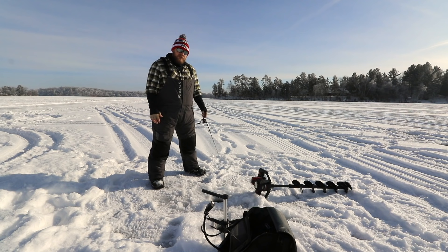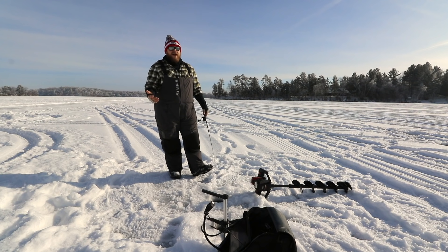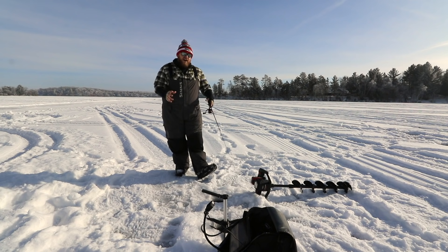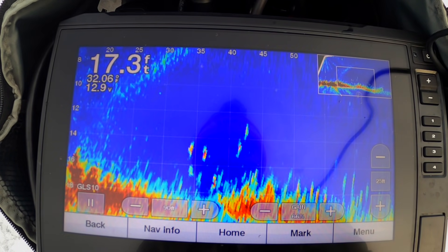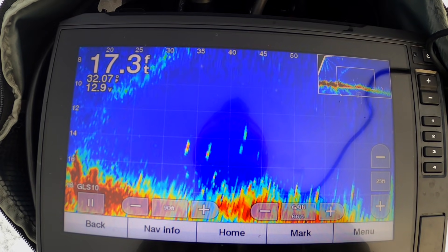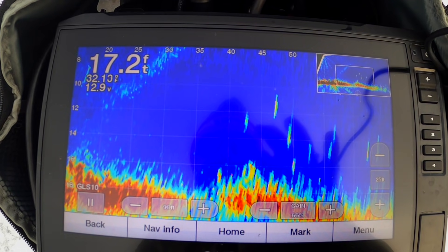Another thing to keep in mind: everybody comes out around 4 to 5, 5:30 for that sunset bite everybody knows about — crappies are active morning and evening with a 30-minute to hour window where they just feed heavy. But we're out here in the middle of the day right now, there's probably 20 houses, and I've only seen one person walk out to a fish house — yet there are still tons of fish around. They don't just show up at sunset. They might not be as congregated or aggressive, but all those fish you hit in that evening bite window are still working the area in the daytime. On the live scope we've noticed they're just smaller pods — maybe 5 or 10 fish instead of 30 or 40 — and more scattered, with more of them up in the weeds and fewer in the holes.